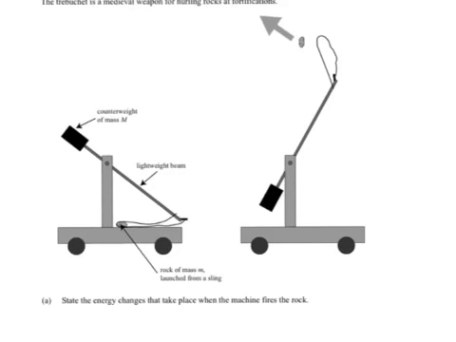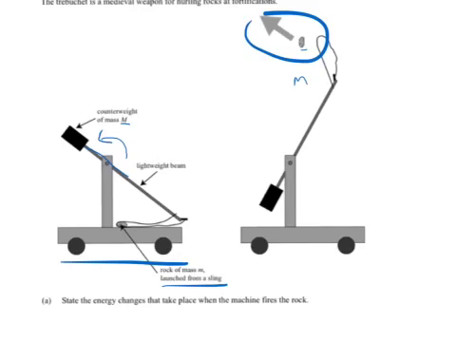So very quickly, we've got the base, and it's on wheels, and you can see that this beam here is going to pivot in that direction, and the rock is hurled away. You can see from up there. Now the counterweight has a large mass M, and your rock up here has a small mass, small m, which is mentioned in the sling. And the sling sort of rotates and moves around a little bit to flick the ball. I suppose you could flick a ball, but it's a small rock.